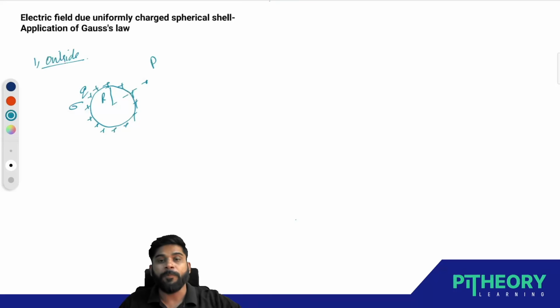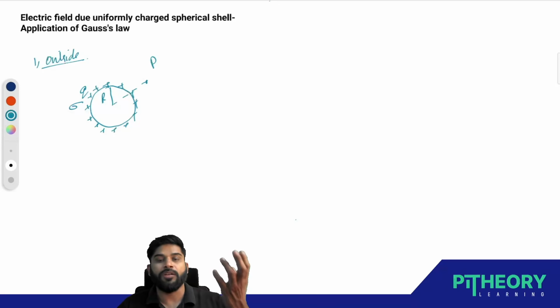So what we have to do? How do you apply Gauss law? First point is you consider a symmetrical Gaussian surface to make the process easy. Second thing is we need to find the total flux through the Gaussian surface. Last thing is to apply the Gauss law, which is nothing but the total flux is equal to Q enclosed divided by epsilon naught. So let's consider here in this case, which will be the easiest symmetrical Gaussian surface.